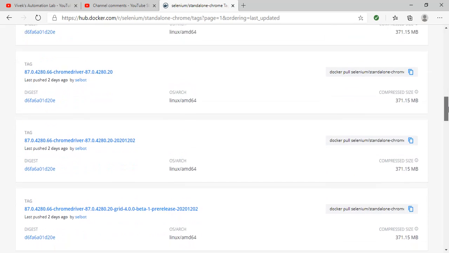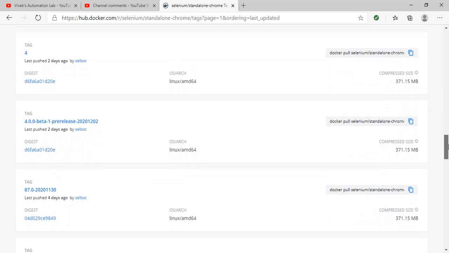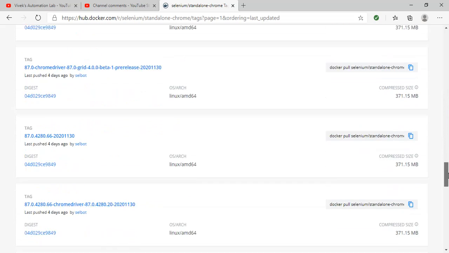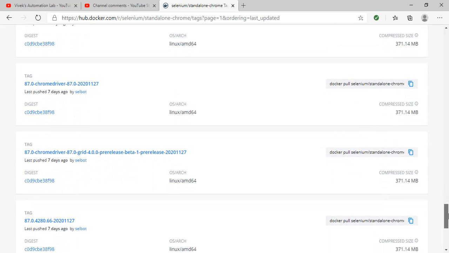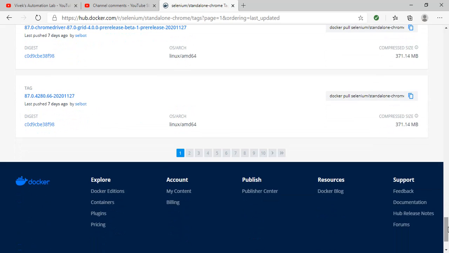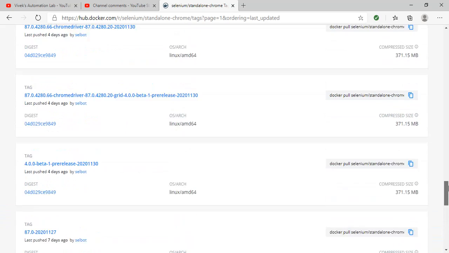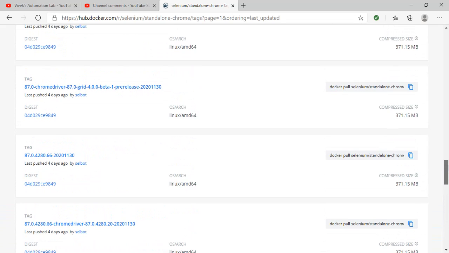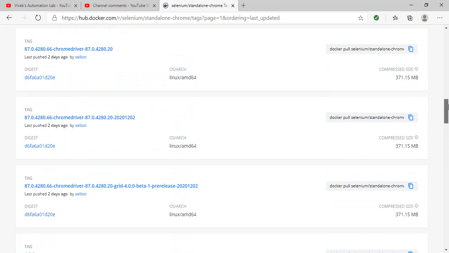So let's see where is the latest. I'm trying to just find the latest here. It looks like they have a tag name for everything. Maybe the latest version will be there, but they don't have anything saying latest.